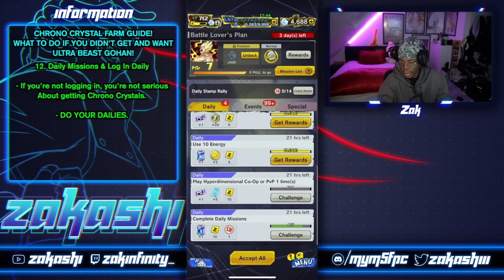Very simple, I'm not gonna lie. The only thing that comes with it is the login bonus. You guys know when you log in, just make sure you choose chrono crystals, and that's about it. They kind of go pair and pair because it's a daily thing.